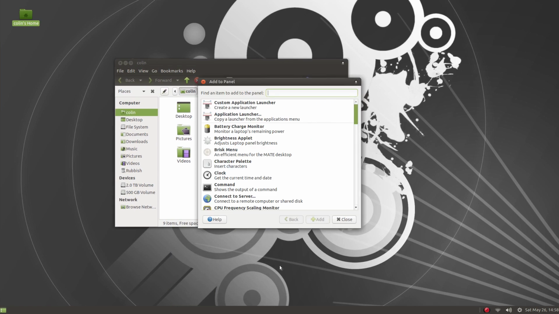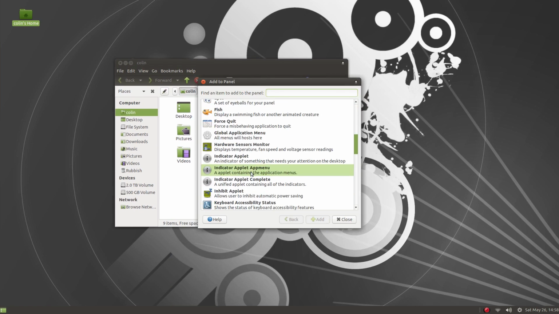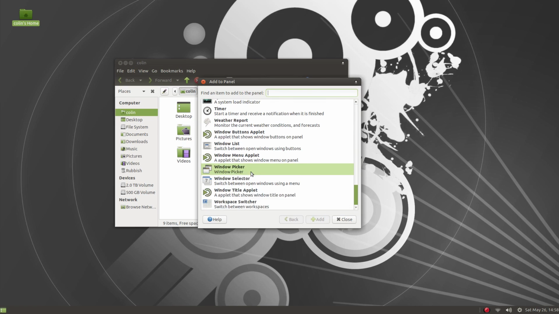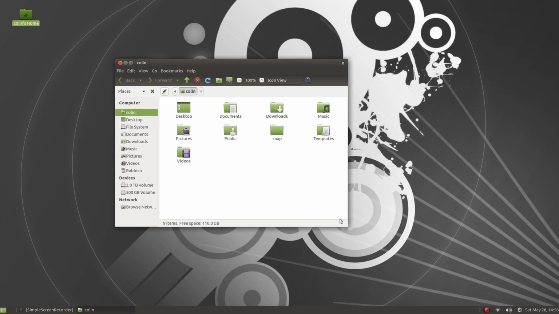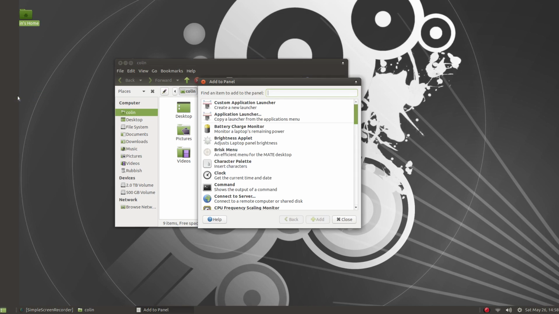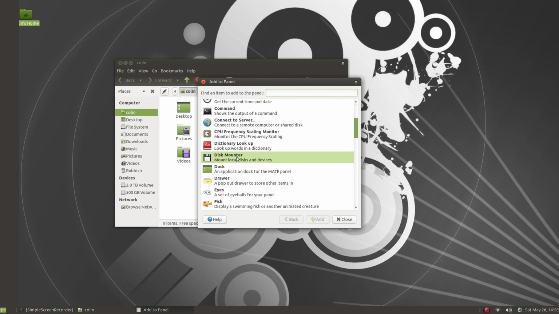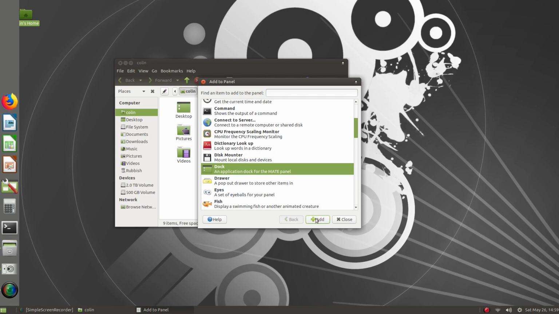And we'll add to panel Windows list. So window list, add that, move that over to there, leave a small gap, close that. Now we've got this one here, we add to panel a dock, add, and there's our dock.